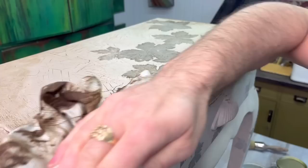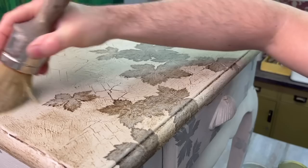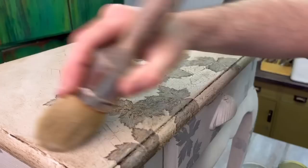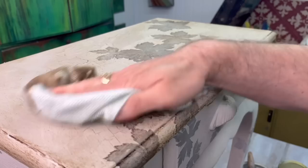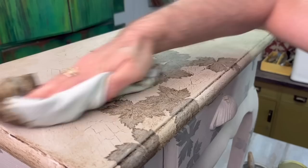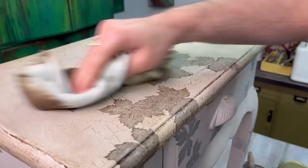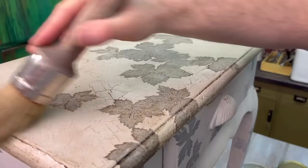Now I have an anomaly up here that I'm not keen on, so I'm going to go back in with some clear wax just to free up, get the colour back lighter. I think I touched up some paint, so it's grabbing on that area. But never fear, clear wax should lighten that back up. And here, I know that I did it here. So that's that. We can start buffing this off. A little bit more there. And here. Simple as that.